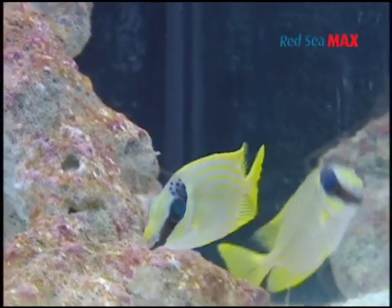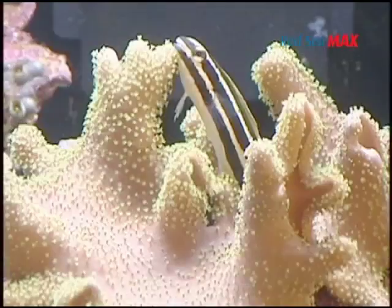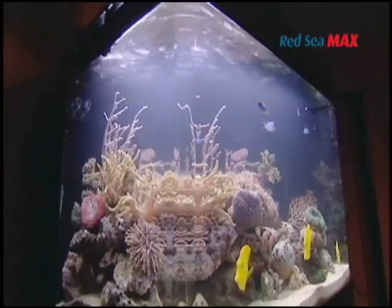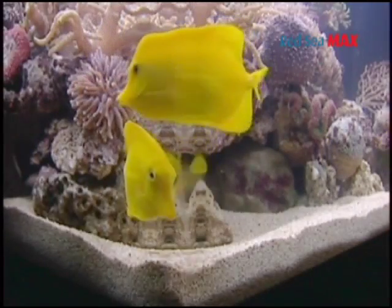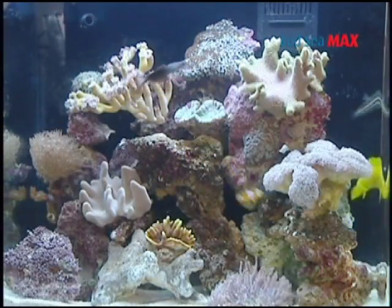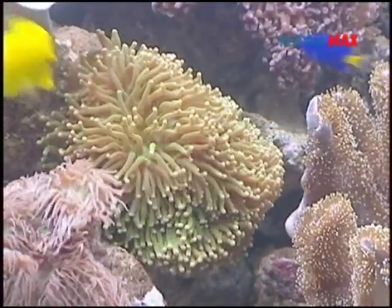There are two main types of marine aquariums: fish only and mini reef. A mini reef combines reef fish with reef invertebrates, such as anemones and corals. One of the great things about the REDSEA Max is that it allows you to create practically any underwater theme you wish. The Max's high-spec filtration and lighting can support a wide range of bioloads, so whether you go for a fish-only tank, or a mini reef, a minimalistic setup, or a more heavily stocked tank, you don't have to worry about the life support issues.